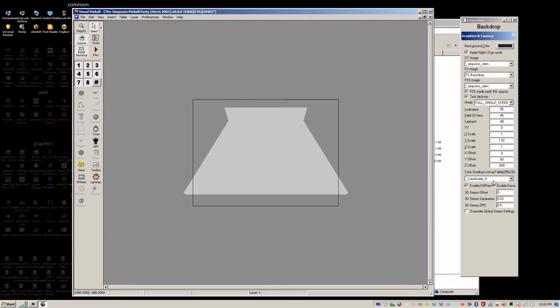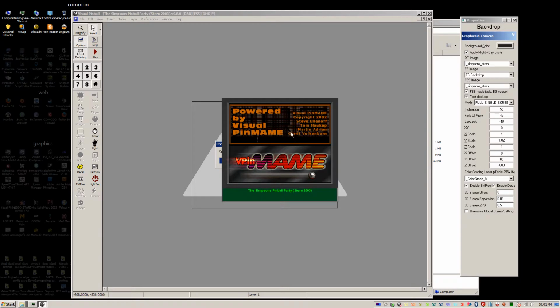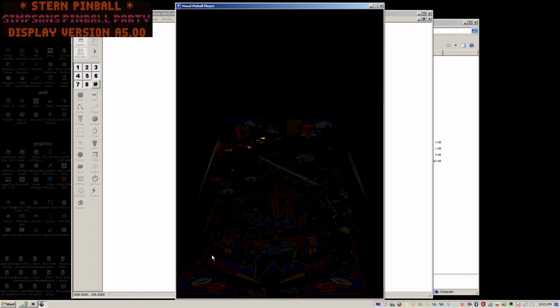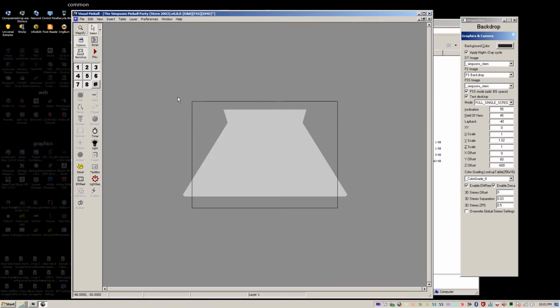But like I said, it gives very punchy colors, and I really like that. It's very useful especially when I'm dealing with the day and night transition. The colors really show up really nice. So okay, now we're going to have a look at what the table looks like. That's obviously going to be extremely dark. And that's what I expected. This is the result I get all the time for every table I've ever made. And now we're going to start modifying this table to, first of all, bring some light into it.